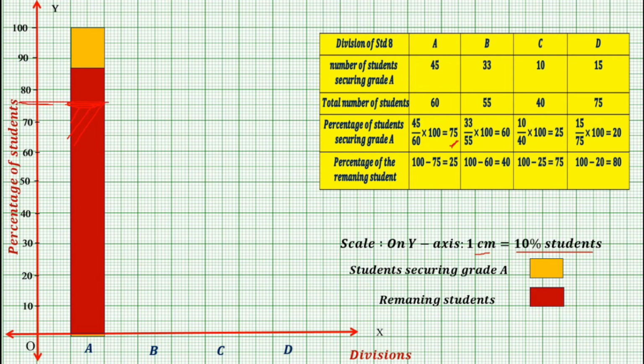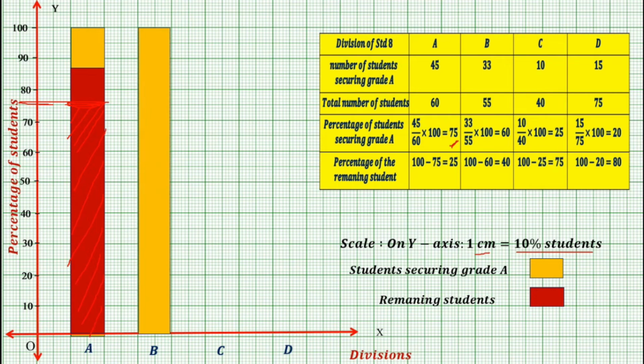Okay, so up to this area we can make the bar graph showing for the passing students for A grade. Now move for the next division, that is B, and you will see that this one is up to 60% here. Okay. So you will see here that it would be up to 60%. So this one is 60%, and this one is the mark for 61%.